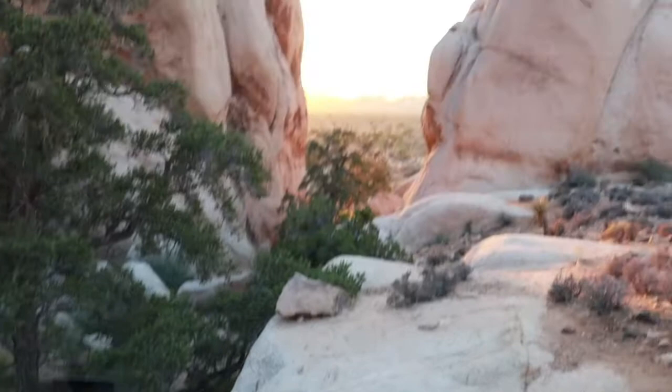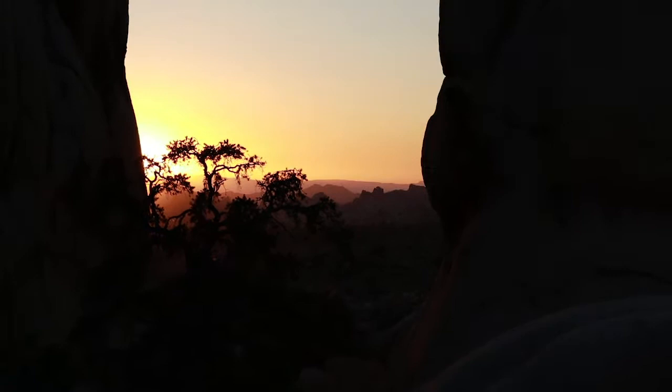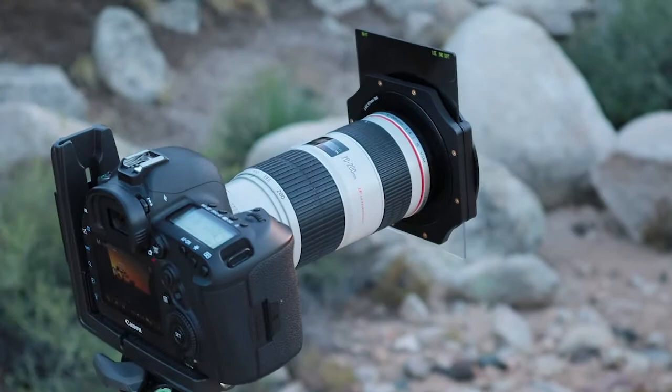So there's my shot. I'm at 1/40th of a second, f/14. I'm focusing on the tree right there. And I'm gonna take this now before the sun moves any more to the right. I don't want it to get too blown out. And I've got a three-stop soft grad on the front of the camera here, which you can sort of see right there. And I think it'll be a nice shot. We'll see.